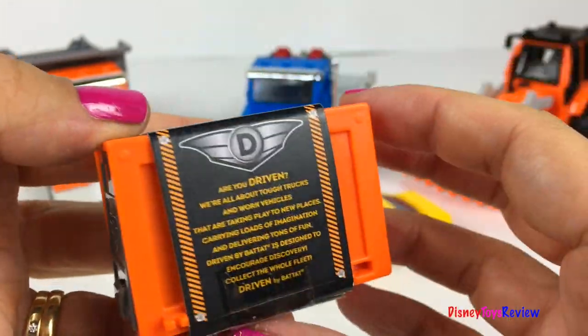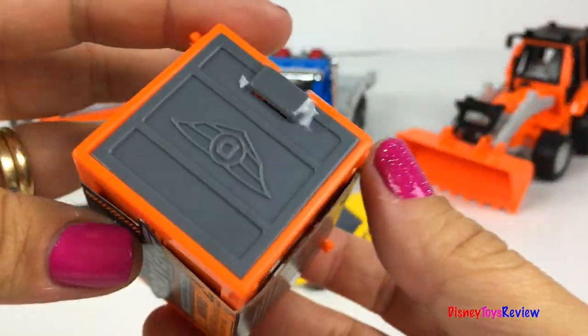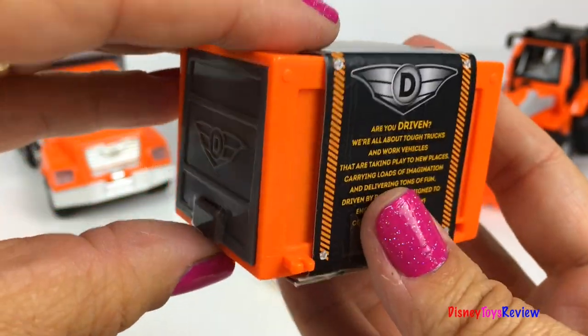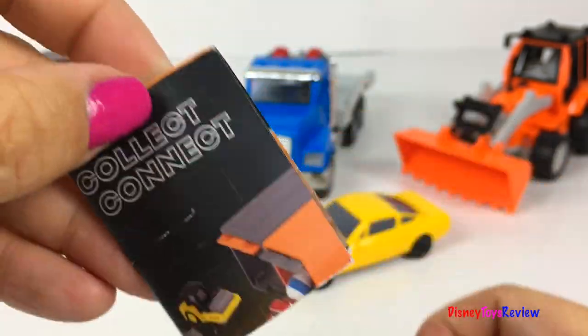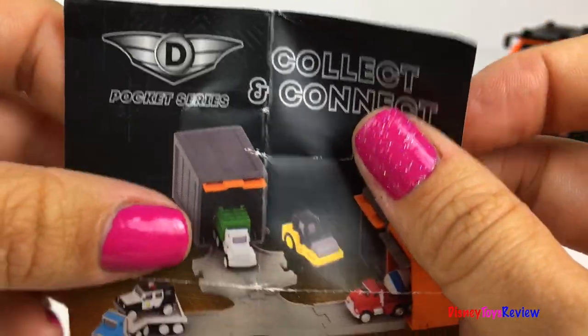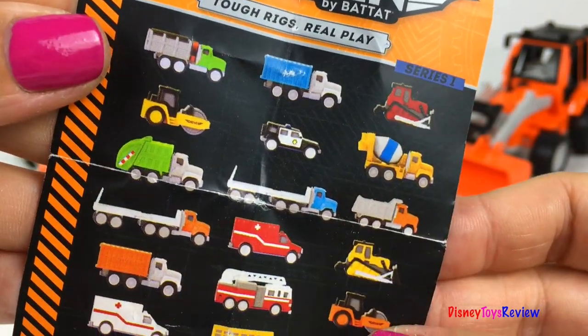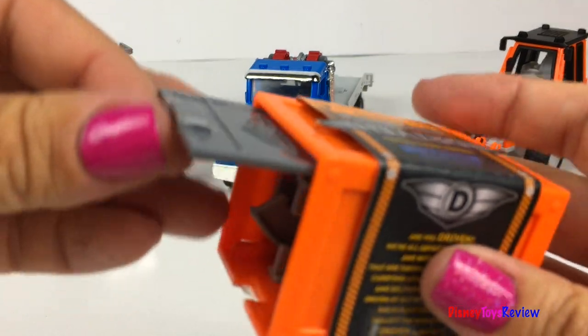Here we have a blind box from Driven. Ooh, I wonder what's inside. I love the orange color. You can collect and connect. Whoa, look at all the vehicles we could have. Let's see what's inside.